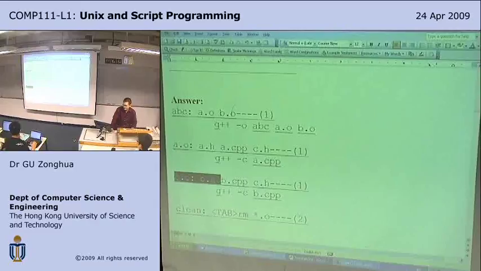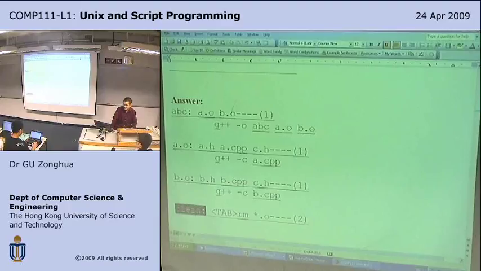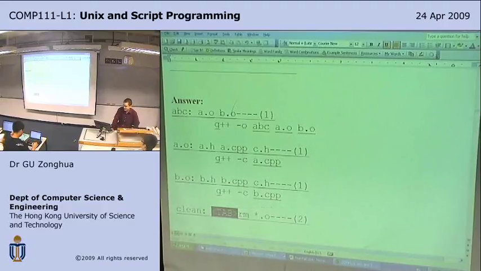And this is another dependency. Finally, clean is a keyword in makefiles: if you say make clean, it'll execute the command after the clean keyword. The tab here is mandatory. This is the syntax of makefiles. You must have a tab. When you make clean, it'll execute rm *.o to remove all the object files.